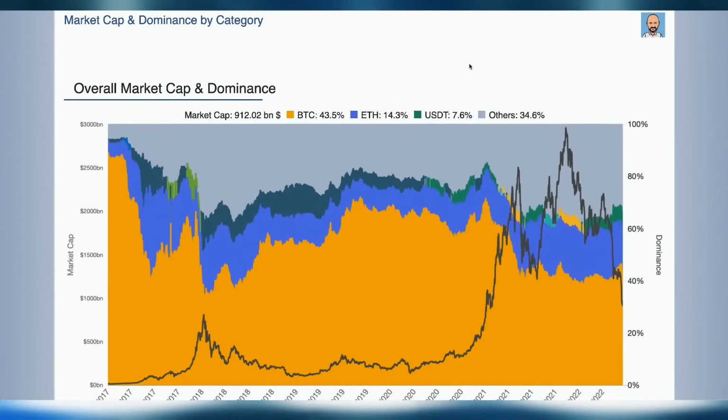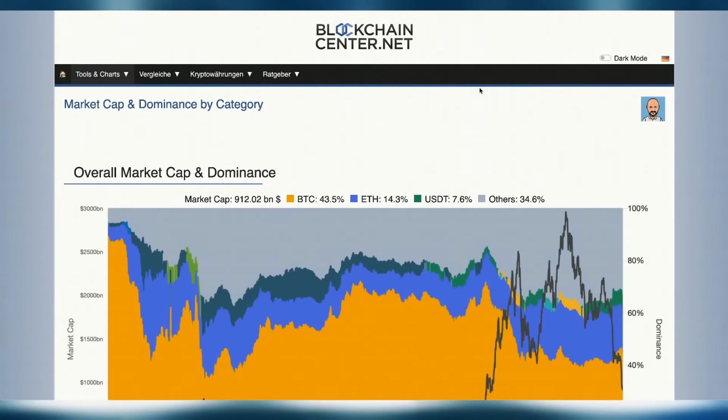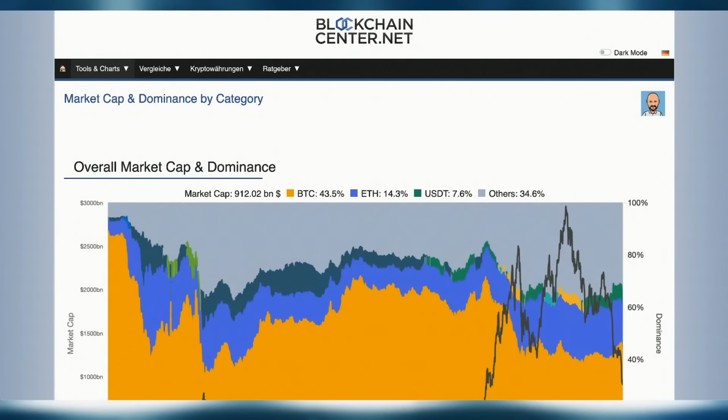I wanted to show you the overall market cap and dominance here. This, of course, is Bitcoin, ETH, USDT at 7.6%, which I thought was still pretty significant when you think about Tether versus the titans of crypto in Ethereum and Bitcoin, for sure. So I think that is another factor that plays into this, in the sense that it is such a vital part of the ecosystem and how this all comes together for really the growth of where crypto is going to be.